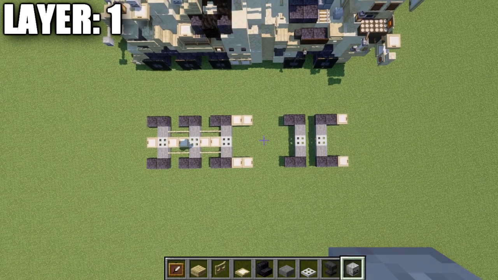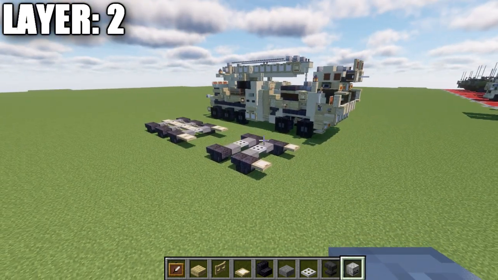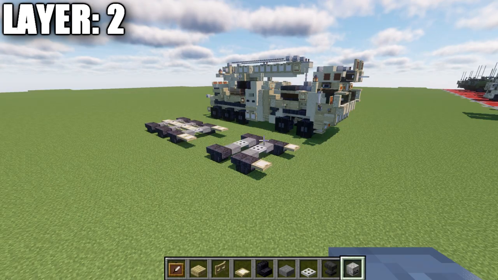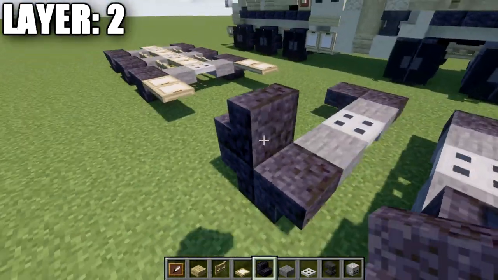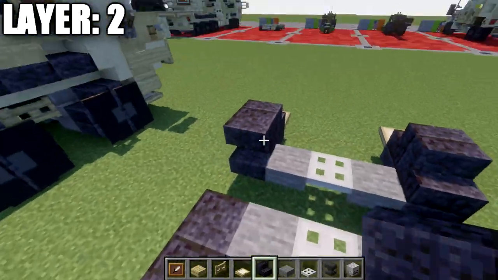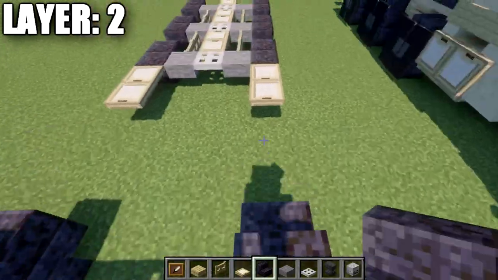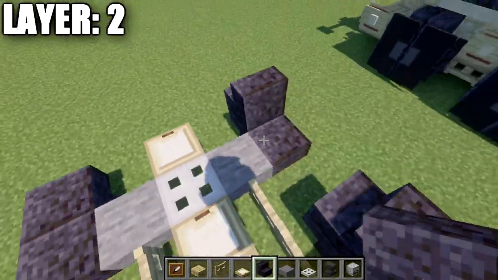With that all complete, we'll be going ahead and diving into our next layer, which will be layer number 2. Alright guys, so moving into our next layer, we have layer 2. Layer 2 is going to get a little complicated, as we do have a lot of stuff going on here in a lot more detail. But basically, to get started, we're going to place down 2 polished blackstone stairs back-to-back on top of each one of these wheels. So you should have a total of 10 of these wheels complete by the time we have all these stairs placed. So it's just going to be around like this for every wheel.